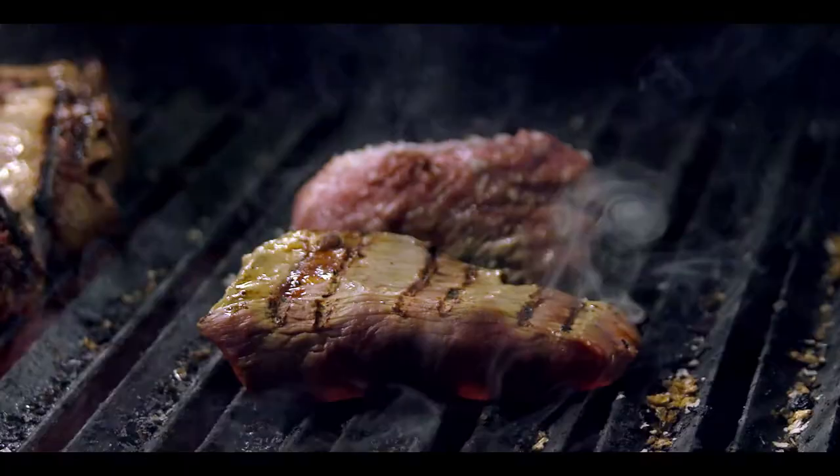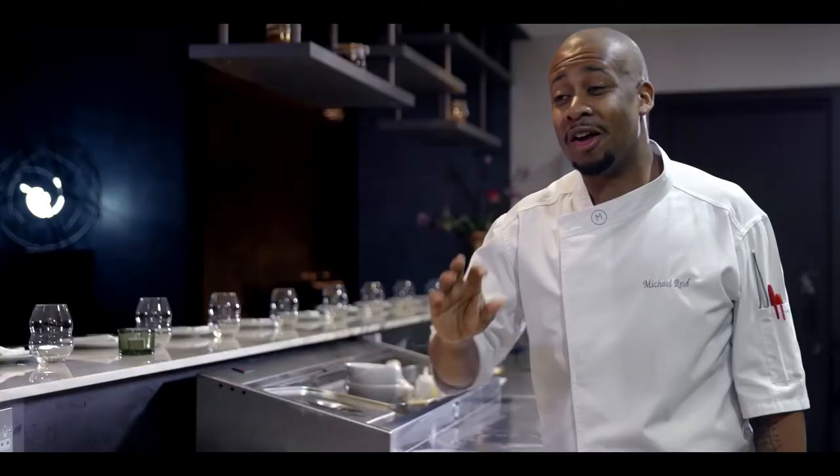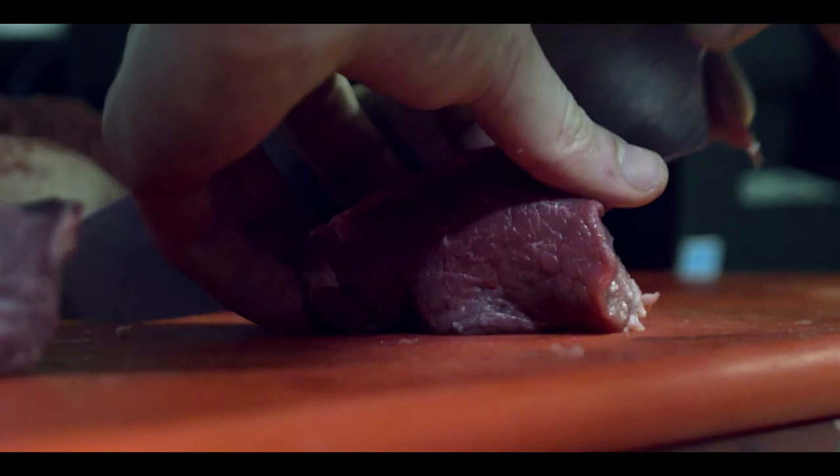A huge range of beef. One of my most favorite cuts on the menu is our Argentinian rump, which is the cheapest cut on our menu at 19 pounds — it's an amazing piece of beef. But at the other end of the scale, we've got our Blackmore Wagyu 9++ and our Kobe 10+, which are two of the highest gradings of beef that you can have in the world.